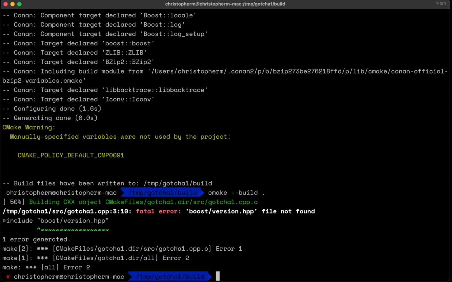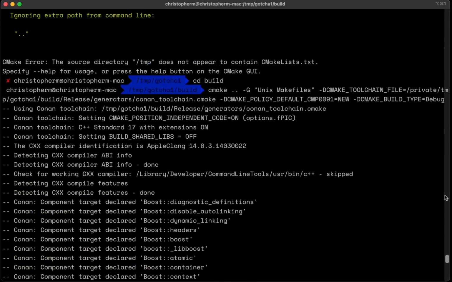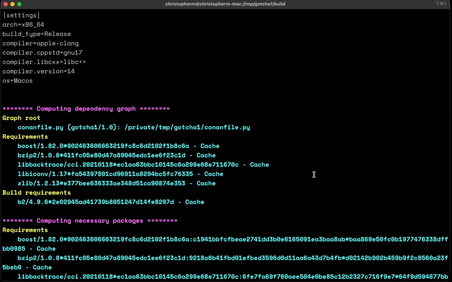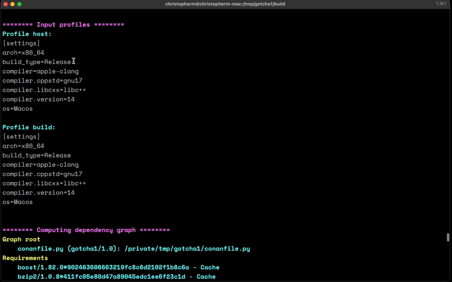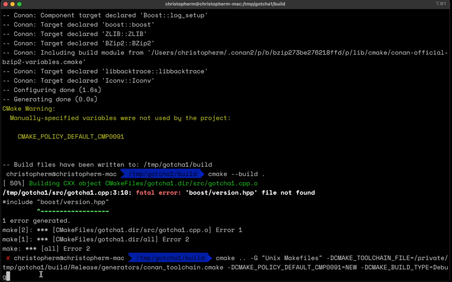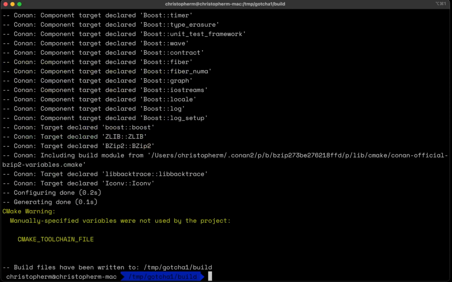And the reason is, if we scroll up past all of this, we're going to notice we had some very lovely settings. We installed everything in release, right? And if you look at the command that I ran to configure, build release generators, right? We didn't specify Conan in debug. We didn't change our Conan settings. So our IDE integration doesn't work. And you can see this because if we do release, everything works again.